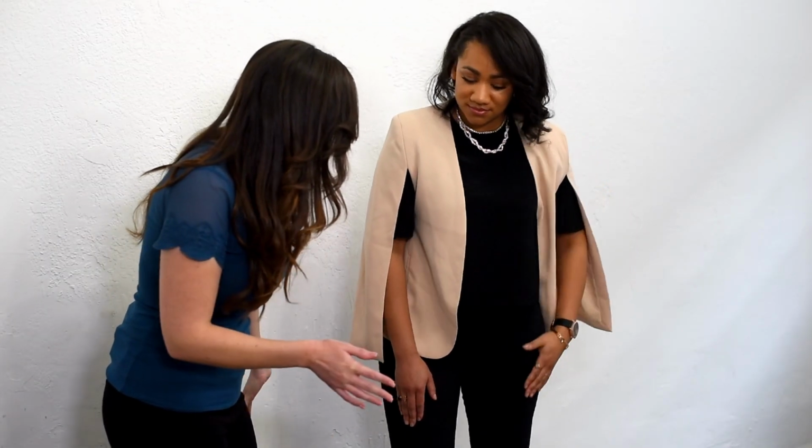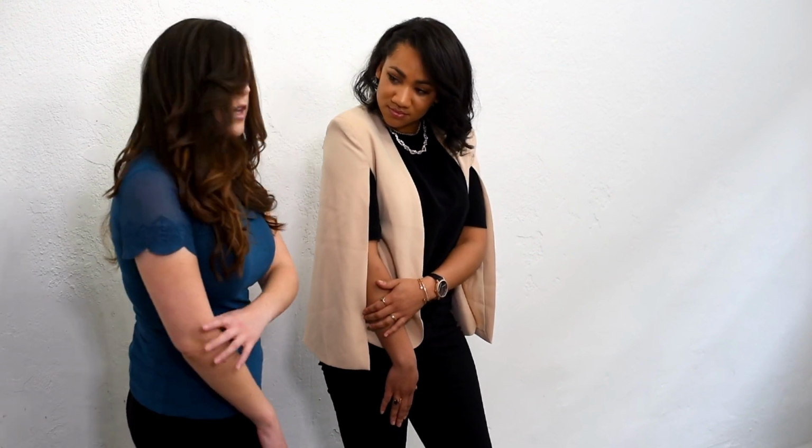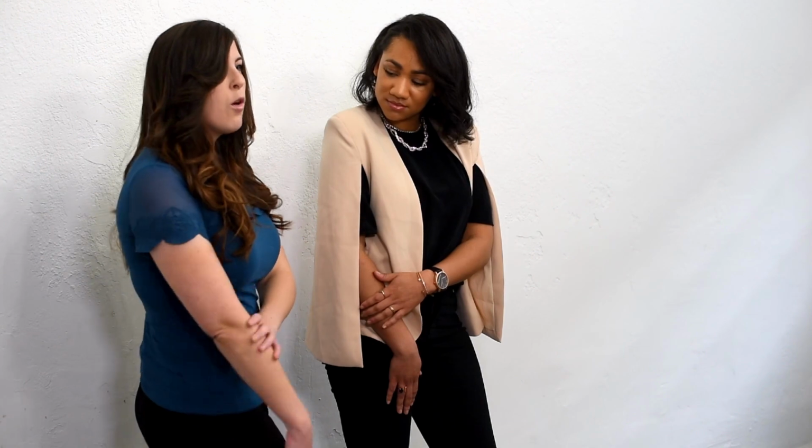So that's some basics. I'm just showing you the basics of everything. Now, say if you want a different style or somewhere to place your hand differently, you can also go like this, which is really nice, but always keep your arm a little away from it. Or you can show off your nails or your rings and everything. So me, I would probably go like this. So that's more of a closer up look. But you also want to take direction from your photographer. So whatever your photographer says, usually go with it.